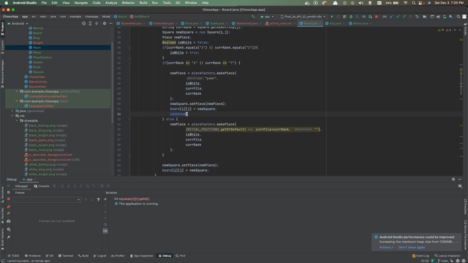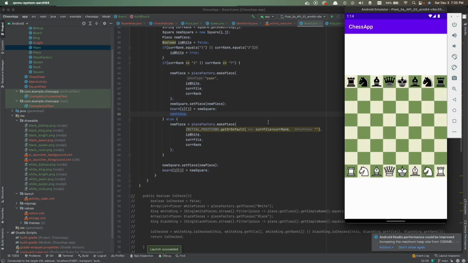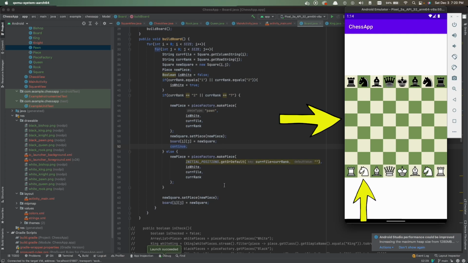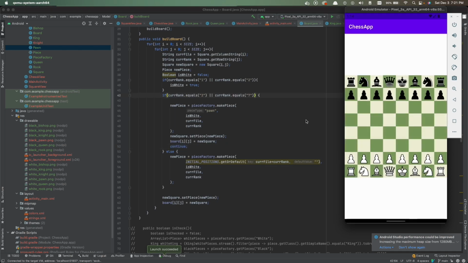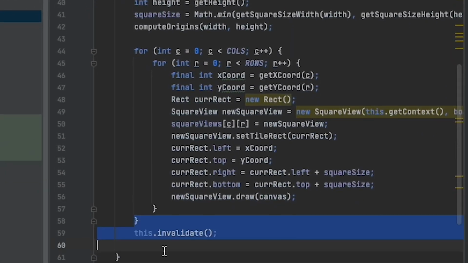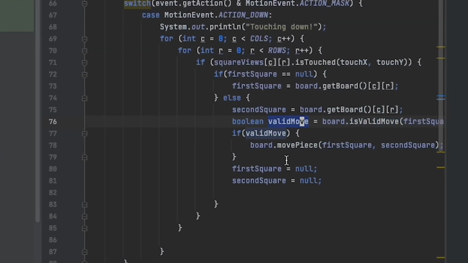Looking at the squares though, we're able to locate the ranks of each of the squares, which would be the rows of the grid. As you can see, that is a rank and that is a file. That terminology is usually used as like E4, A1, all of that. But now we have the pawns rendered. There is no point though to just have the pieces rendered. Now it is time to actually move these pieces.